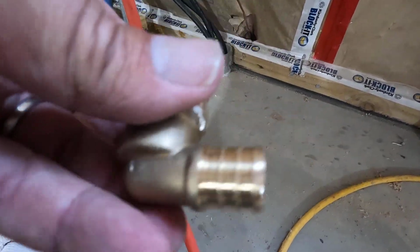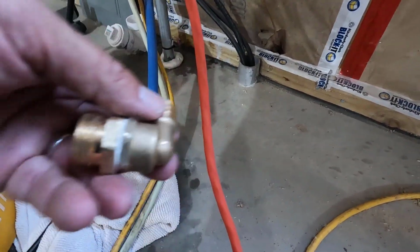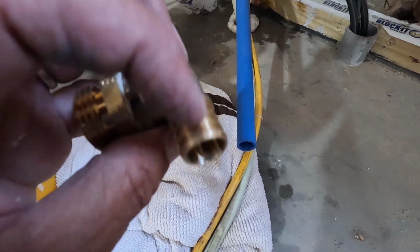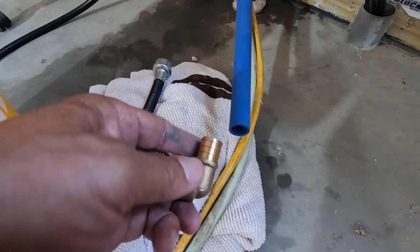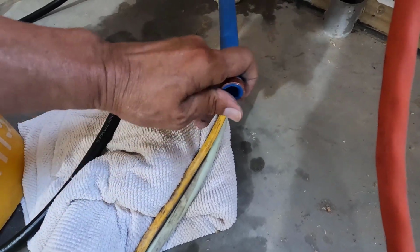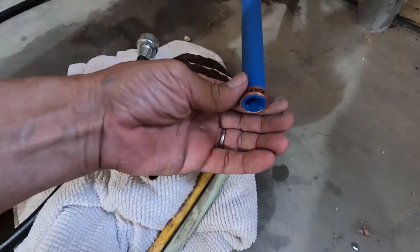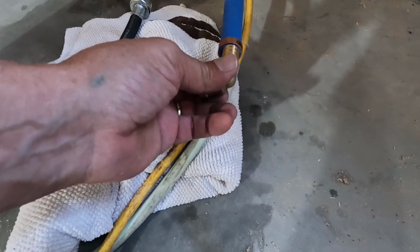Okay, this thing is still a bit mangled up, but I don't really think it's going to leak at this PEX joint, because where I put the crimp, it's round there, and the crimps go on pretty darn tight. So I have a bit of faith in the PEX, but I don't know what's going on with this other joint. So let's give this a try.